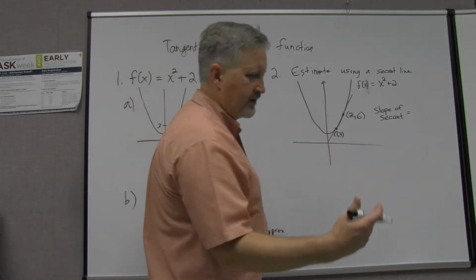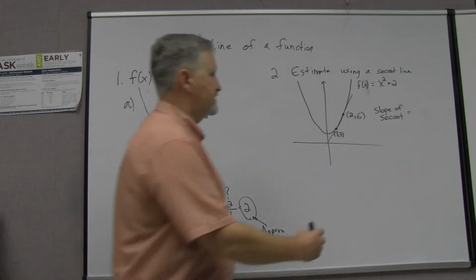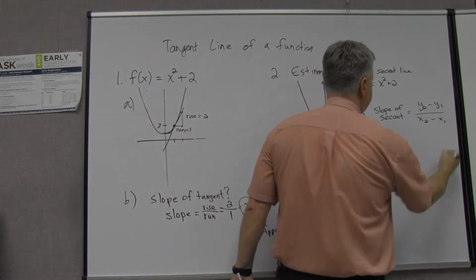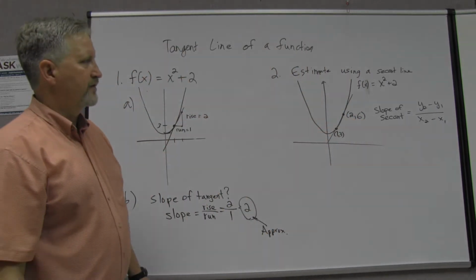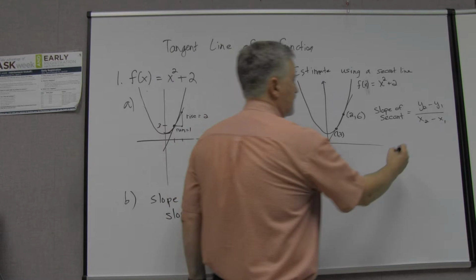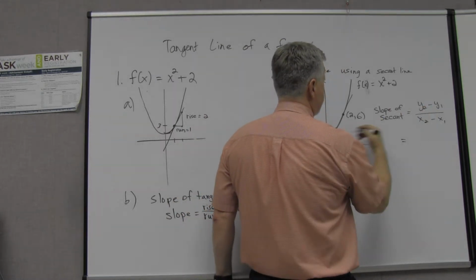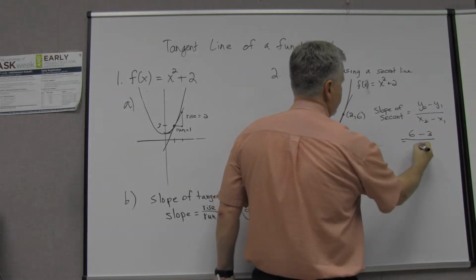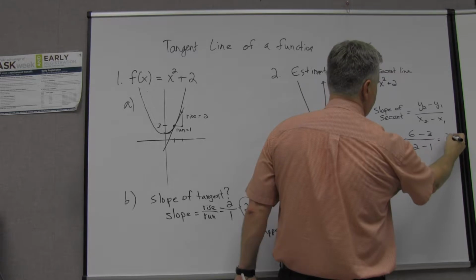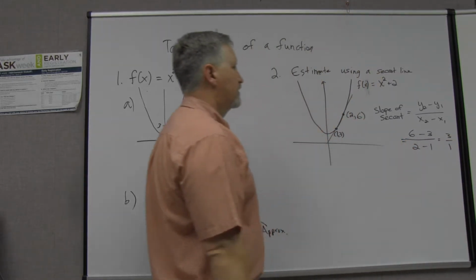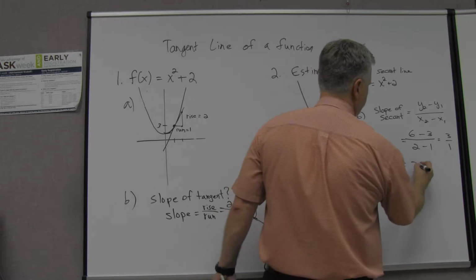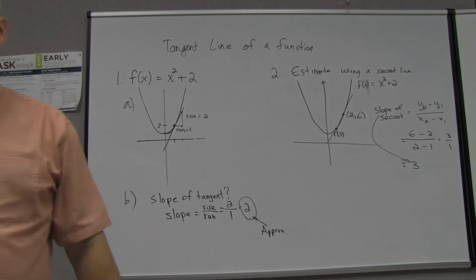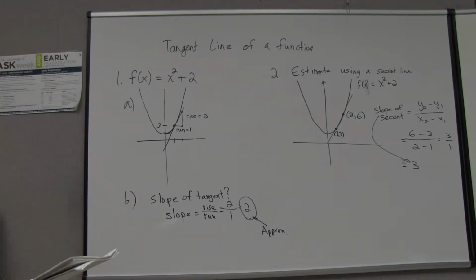All right, so that's where our slope formula, difference of the y's over difference of the x's, y2 minus y1 over x2 minus x1. We are going to use that formula here. Second y is all that means, so it'd be 6 minus the first y, 3. Second x is 2 minus first x, 1. So that gives me 3 over 1, which is 3. Now that's the slope of that secant line there. Okay?